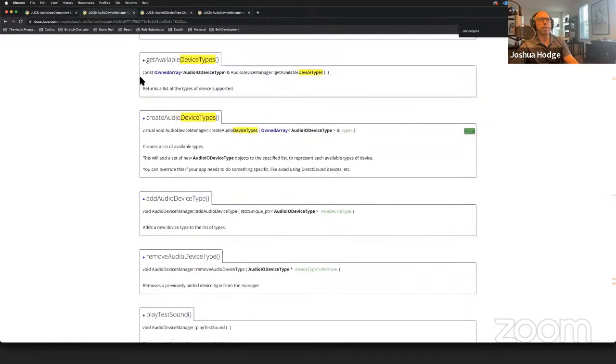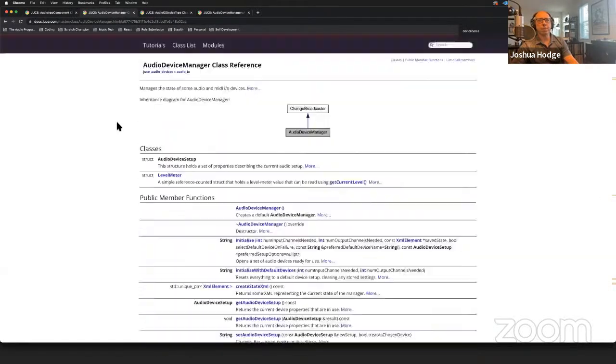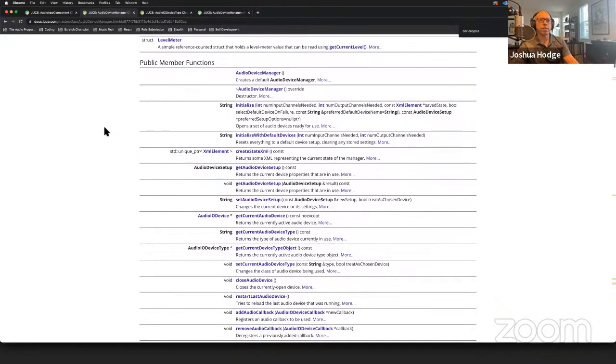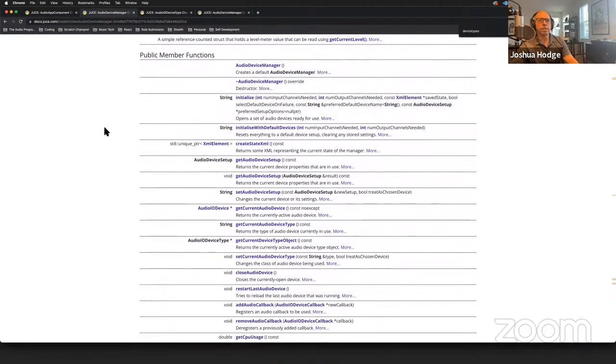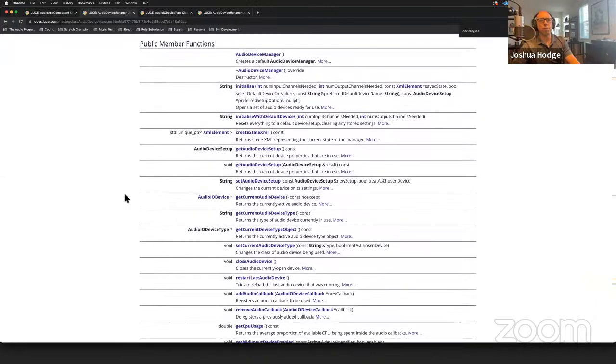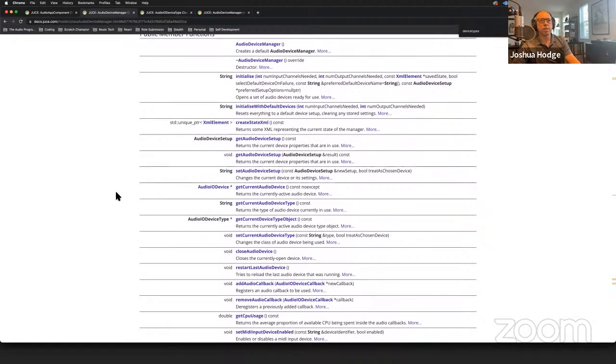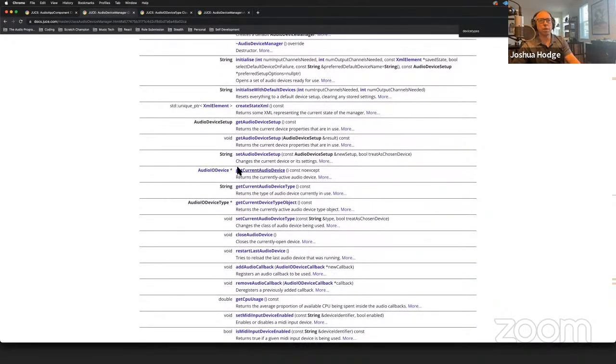So we have audio device manager. You got get current audio device. That's not what we want. We got get current audio device that returns an audio I/O device, right?